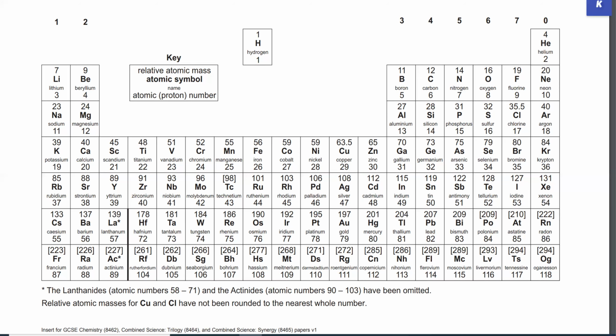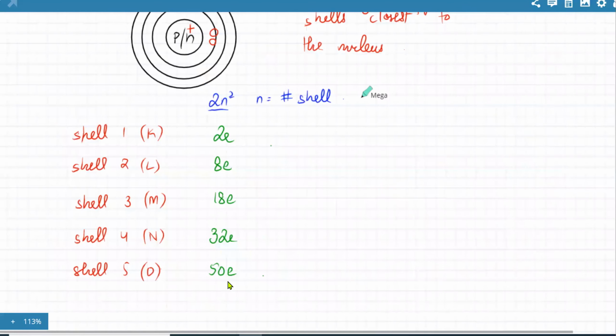That's it. Which is why you're not going to go till shell five or shell four. Since you're talking about small atoms, the only number of shells that you need would be one, two, or three, probably the first three shells. Even they would not be fully occupied. So you don't need to know all of this.